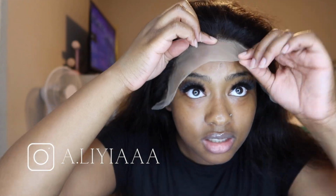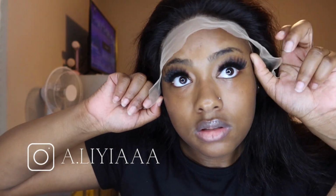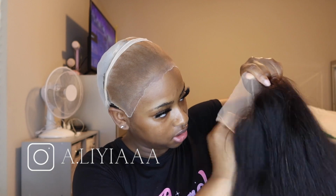So I went ahead and spotted out the extra cap that I needed to cut off, and I did that off camera. I didn't show y'all, but I did do that. So now I'm going to take that concealer again, and take my brush and spread it out on the entire backside of the frontal. I'm showing y'all that now. When you do this, make sure you do a thin layer and cover up everything. Some people spray on it, but I don't. It's your preference.